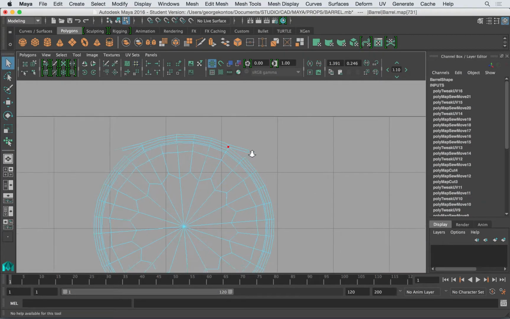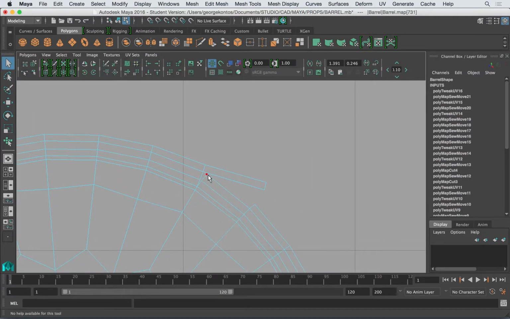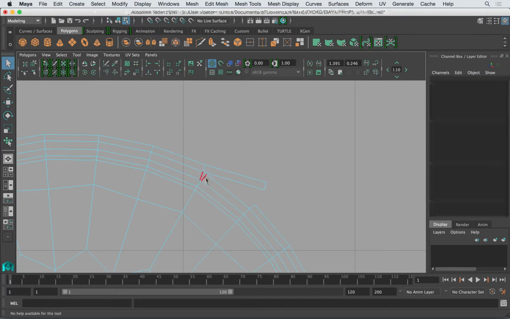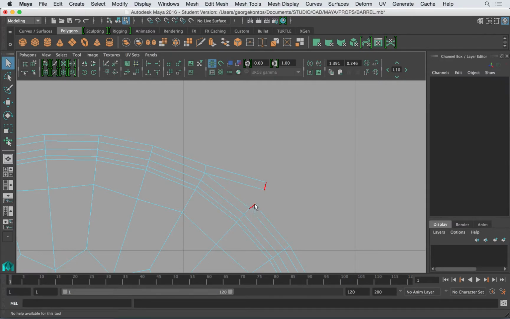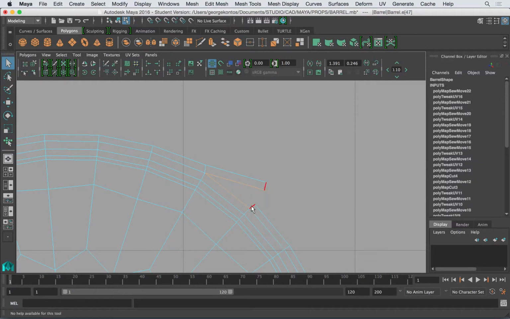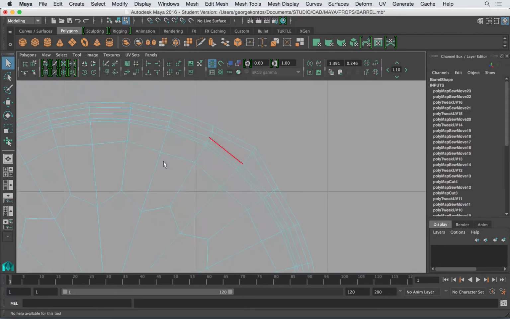I just need to go in and grab all these open edges. So I'm gonna select these edges and then go move. So this one, wait, this one. Of course, there's distortion here.